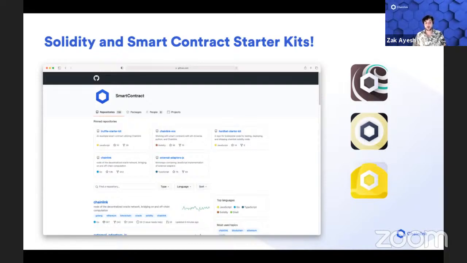But you can use these mocks to pretend like there's a Chainlink service right there, and you can create your smart contract as if you're connecting to a Chainlink data feed, as if you're connecting to a Chainlink VRF, to demo any cool projects you may want to demo until those services are actually live on the mainnet and the testnets.